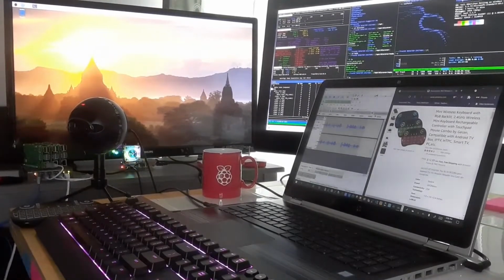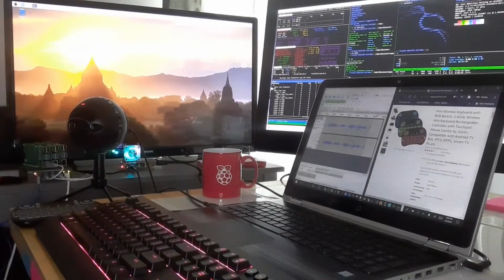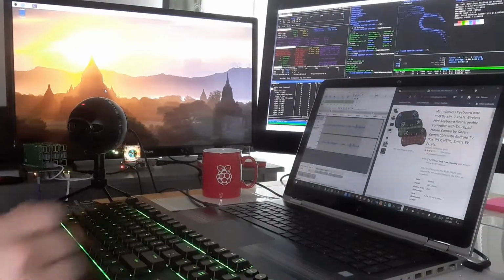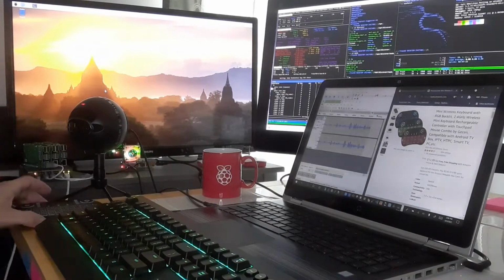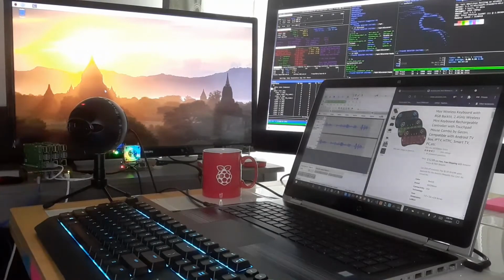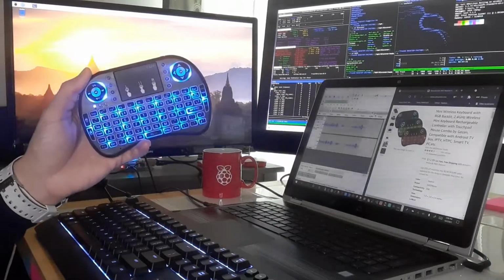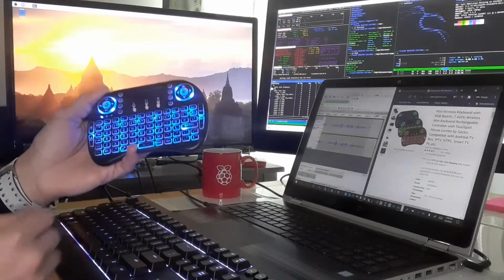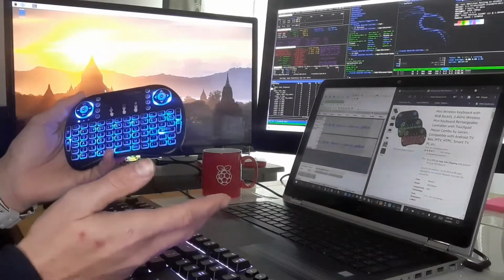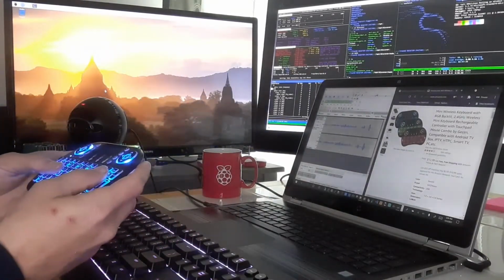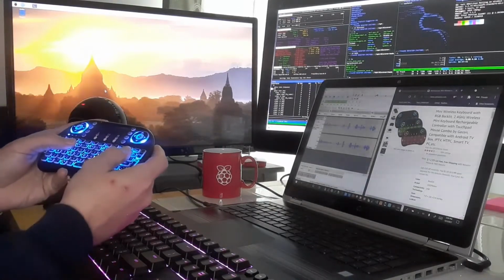This is pretty much a fresh install of a desktop operating system on the Raspberry Pi. If you're familiar with this, you'll recognize this default home screen here. I have not done this before. This is basically happening right now as we make the video. So I plugged a dongle into my Raspberry Pi, and I'm going to turn on the keyboard. This is great for nighttime if you wanted to be able to see your keys. Not so great if you wanted to be discreet, okay? But it's plugged in. We got it on here, and pretty straightforward.